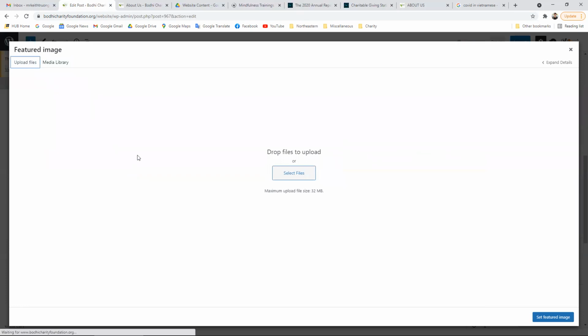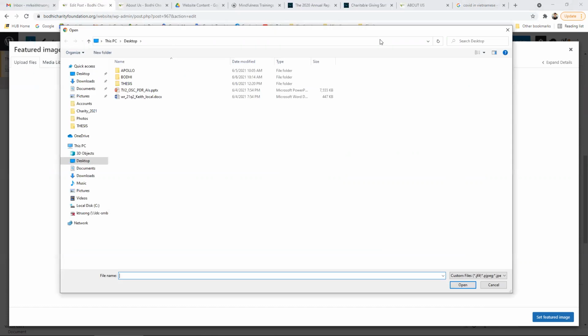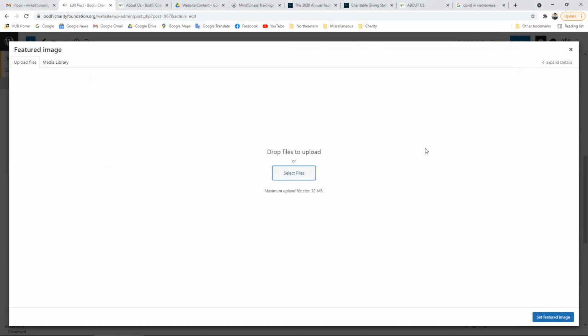Perfect. And then there's two ways to get images into the database. So hopefully whoever is posting has the image that they want to use. And you can either click on the box in the middle and it will show your folders or the cloud, and you can add an image, or you go to your hard drive and you can drag it from the hard drive onto that screen and it will upload it as well. Okay. So that's pretty similar to a lot of interfaces now.